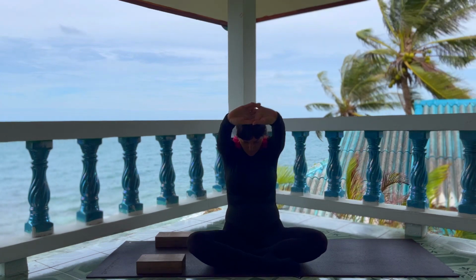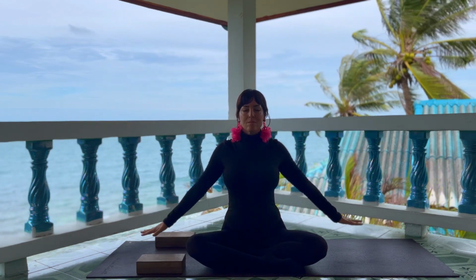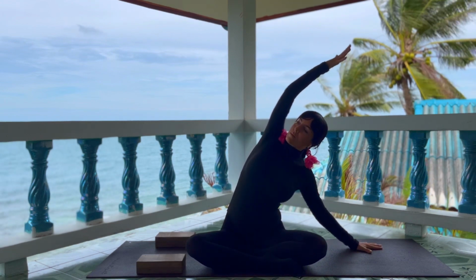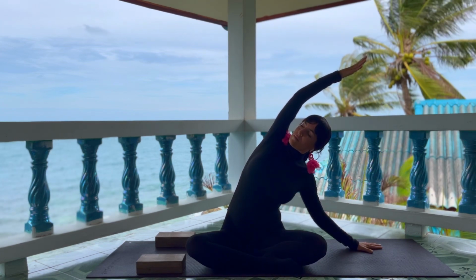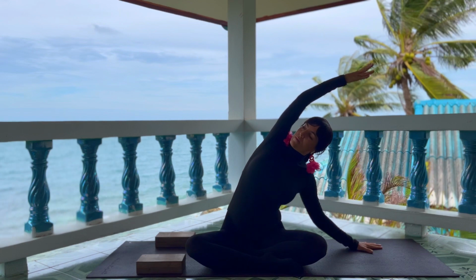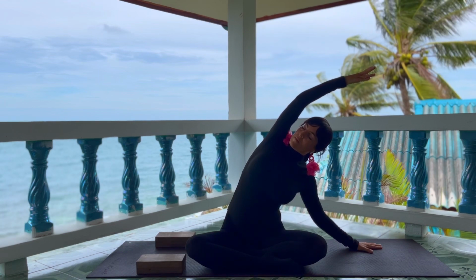Breathing in, reach the arms up to the sky. As you exhale, just fan the arms out so that the fingers come back down to the ground. Reach your left arm out to the left. Take your right arm up and over the right side body, the right side of the face, and spin the chest up to the sky. Big side bend here. Breathing in and breathing out. Inhale and exhale. Deep breath in, deep breath out.